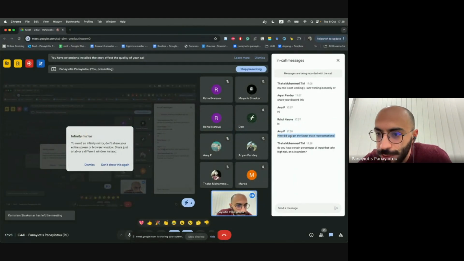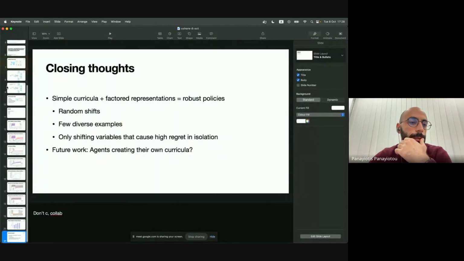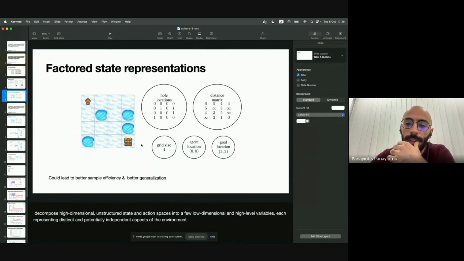How did you get the factored state representations? Right. In this case, there are multiple factored state representations you can define. For example, you could use only the distance matrix plus where the agent is. You could use all these variables. It doesn't really matter. How do you discover them? This is a fundamental problem in reinforcement learning.